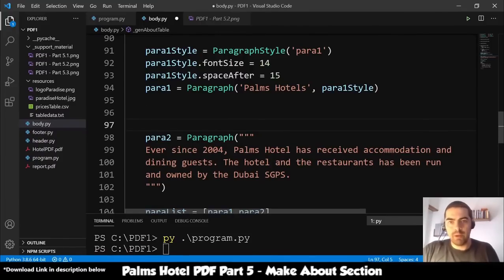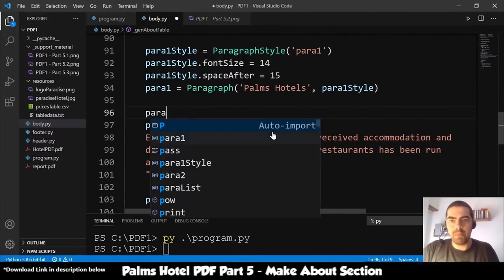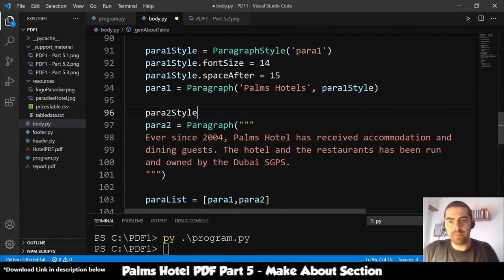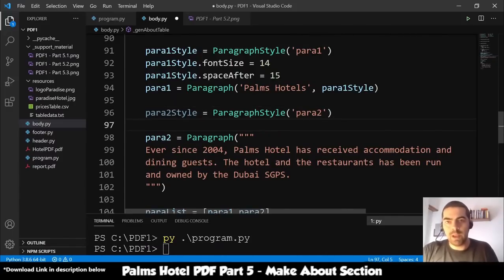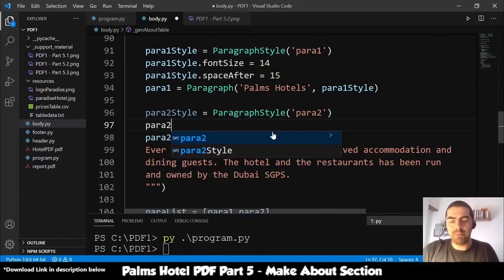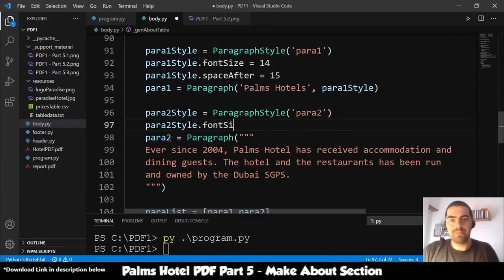So para2_style is equal to ParagraphStyle. Remember, we need to provide a unique name to the object. para2_style.fontSize is equal to 8, I think.